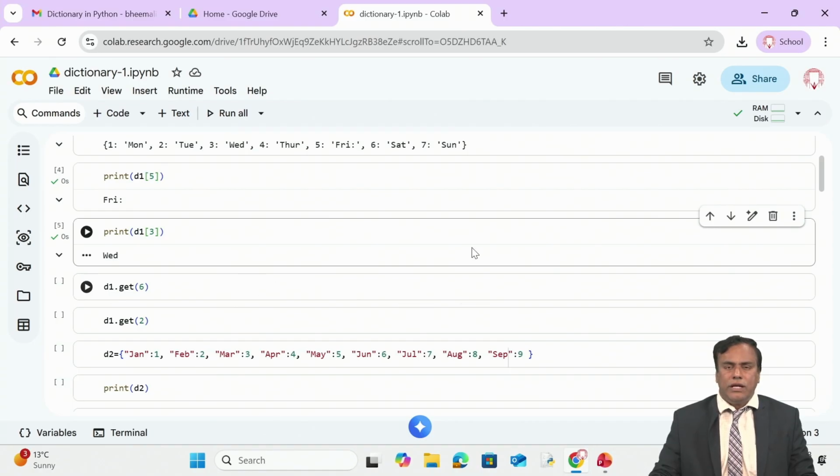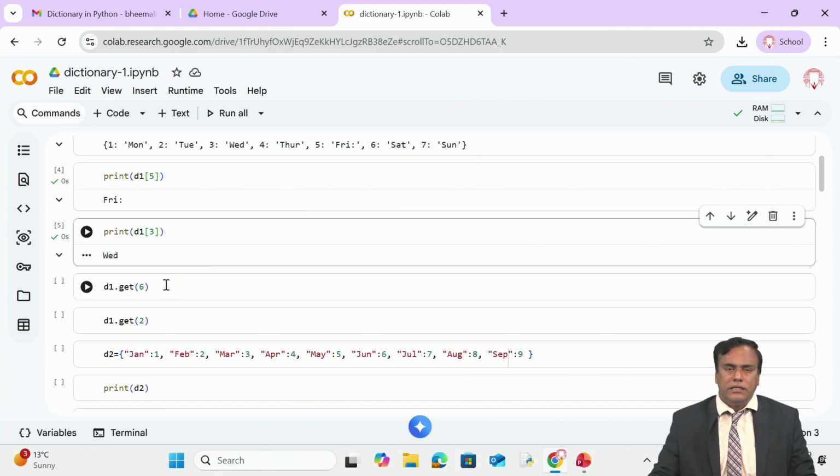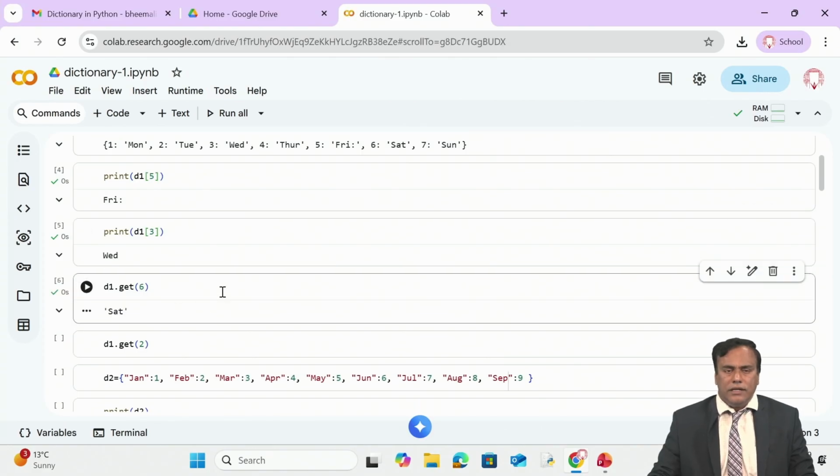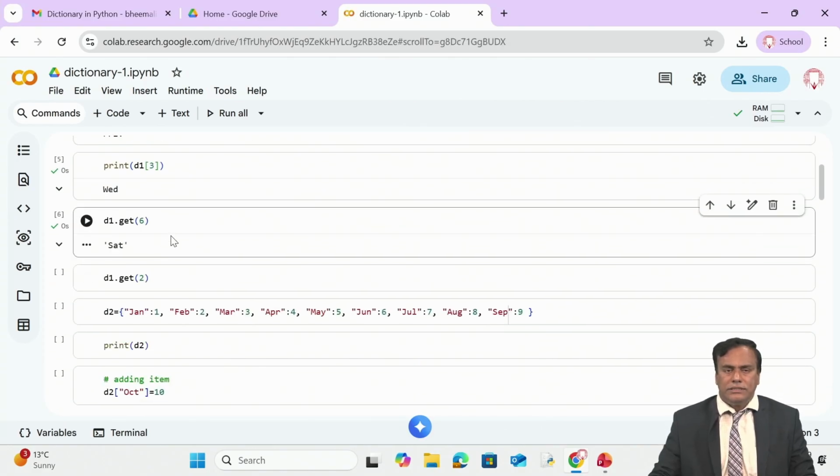If I want to know the value associated with the key 6, you know its value is Saturday. So this way you can use D1.get. You have to give the key as an argument to this get function. So D1.get of that key. It is not going to display, but let us see. Yes, it is going to return the value associated with that key.